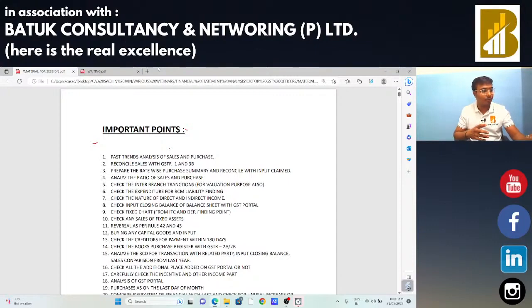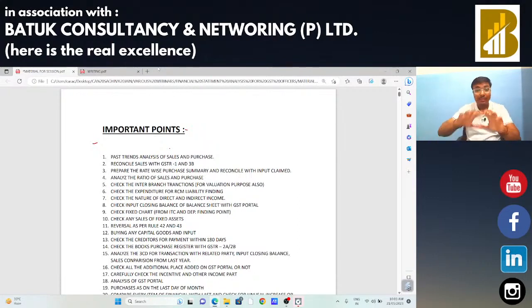when you are going to do the analysis of financial statement, there is a chance that you can find out the revenue leakages, and from that financial statement analysis you get multiple things. You get the idea about the nature of the entity, you get the idea about the work, you get the idea about the compliances, you get the idea about the turnover.